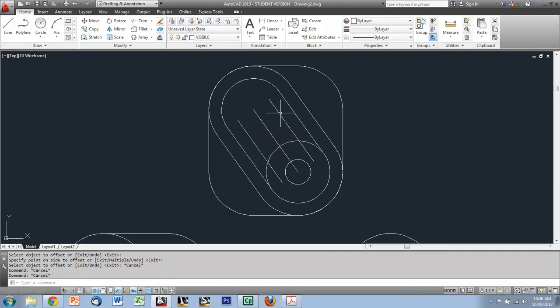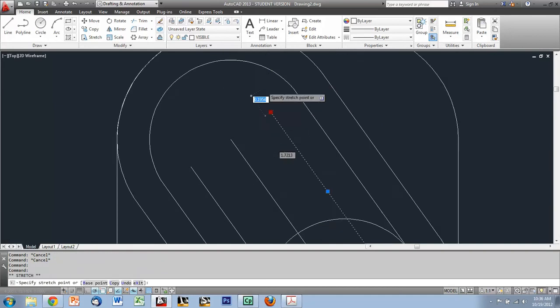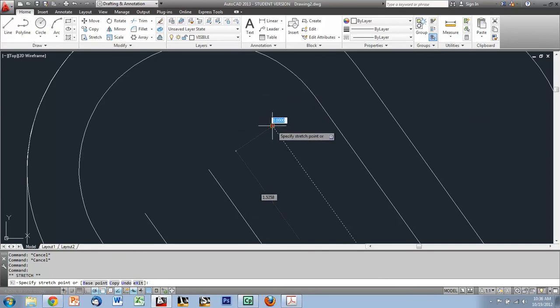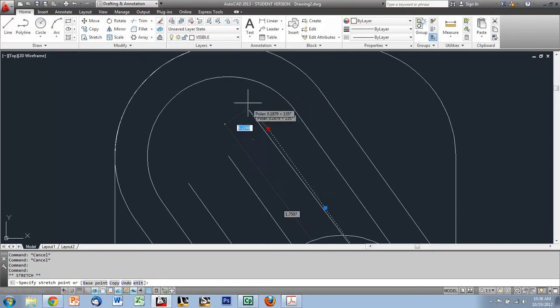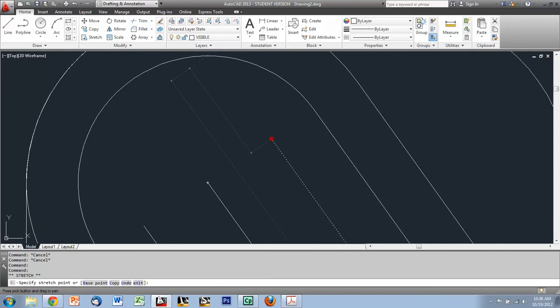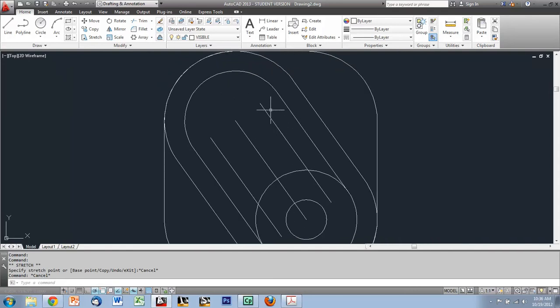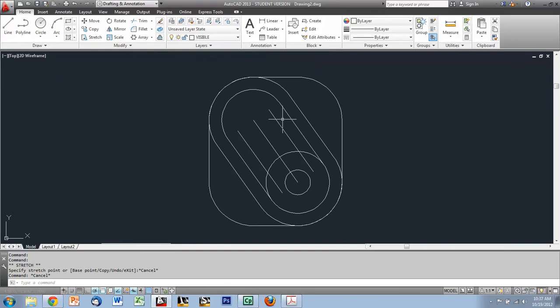And here's the trick where you're going to have to use the extend command instead of using the grips, because you can see if I use the grips here, I can't get that angle right, and when I try and extend this line, it's not going to give me the correct angle. So you can come up here and find some kind of intersection point, but you can see how it doesn't match up with my original line. You can see the original dotted line in the back at the bottom, and that's going to tell me that that angle is not right. So to get this exactly correct, you have to use the extend command here. You can't use the grips on this one because you're not at a 45-degree angle.